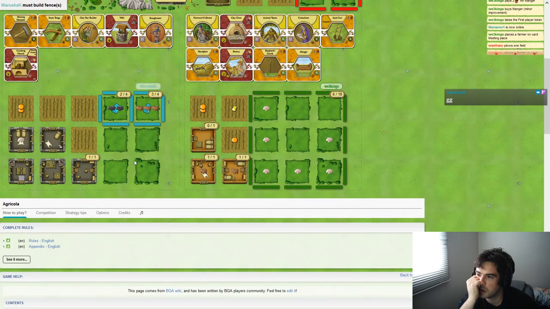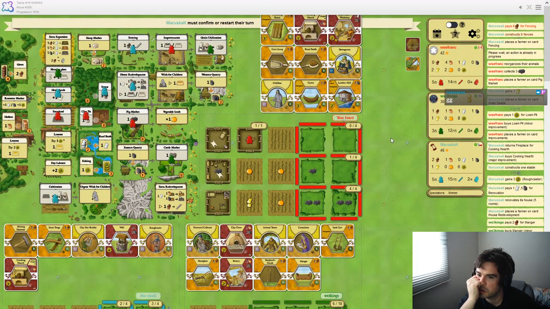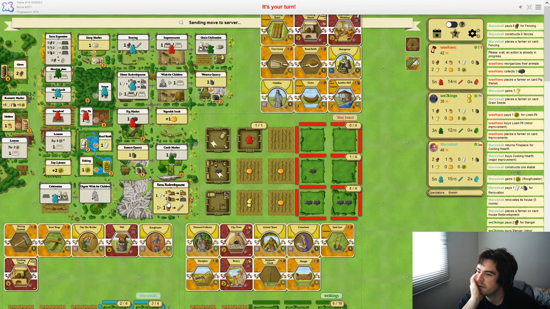So this is a 4-6 point action. I get a 4 point reno. Maruska breeds two more points. Has to eat one of the points. Eats a cattle. So he's at 47 final, I believe. And I'm at reno. I think I'm at 46. I think that's my final. And I have to eat a point. Yeah. So Maruska's got me.